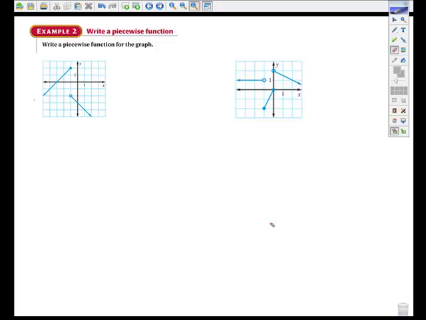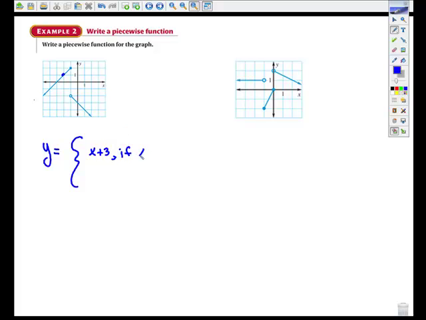All right, they're asking us here to figure out what the piecewise function is. So I know it's going to be y equals, and then I have my brackets, and I'm just going to go left to right. I'm looking at this line right here first. And I need to go ahead and figure out the slope and y-intercept of this line. I can see that if I just pick these 2 points, my slope is 1. So y equals 1x plus, I can extend it. It looks like the y-intercept is going to be 3. So y equals x plus 3.